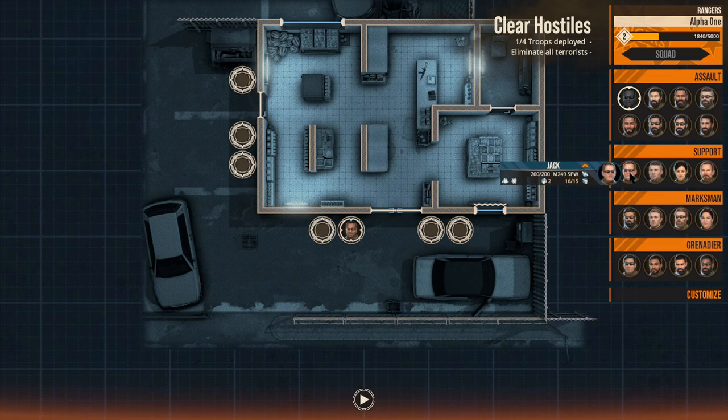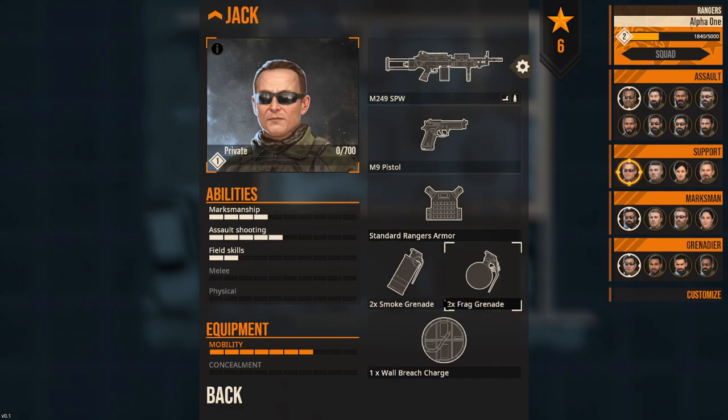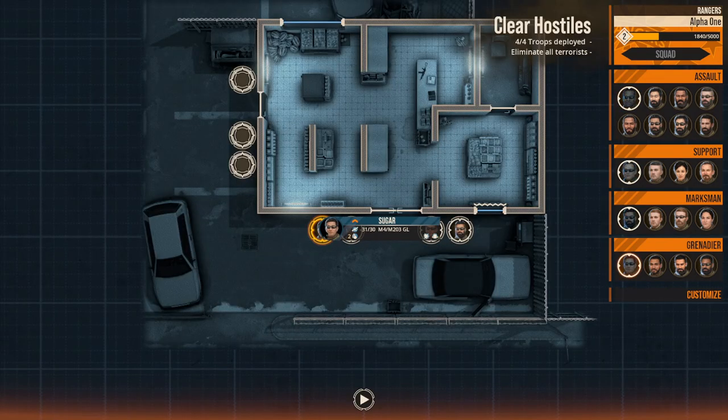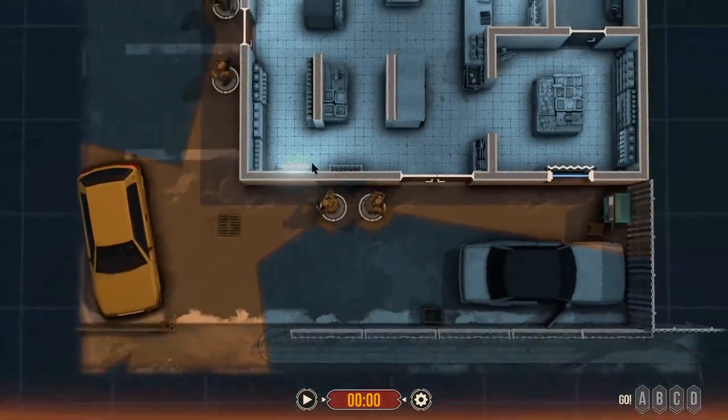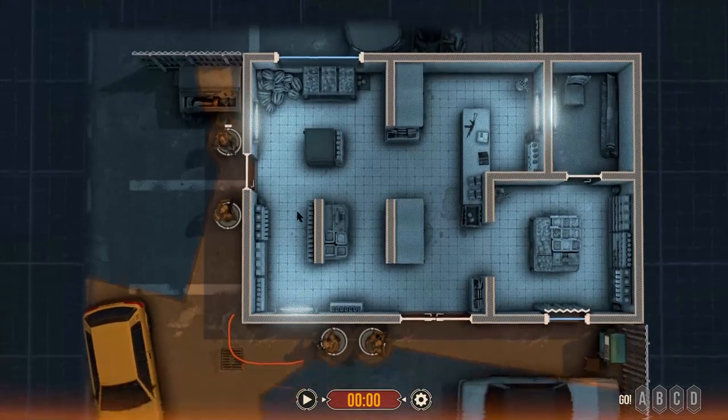Support. Okay. Marksman. I'm on it. Okay. Oh, he has a wall breach. All right, cool, cool. All right, let's actually split these guys up a bit. On it. And let's move this over here. I want to try this wall breaching out. Oops. How do we erase this? Oh no, it just goes away. Okay.